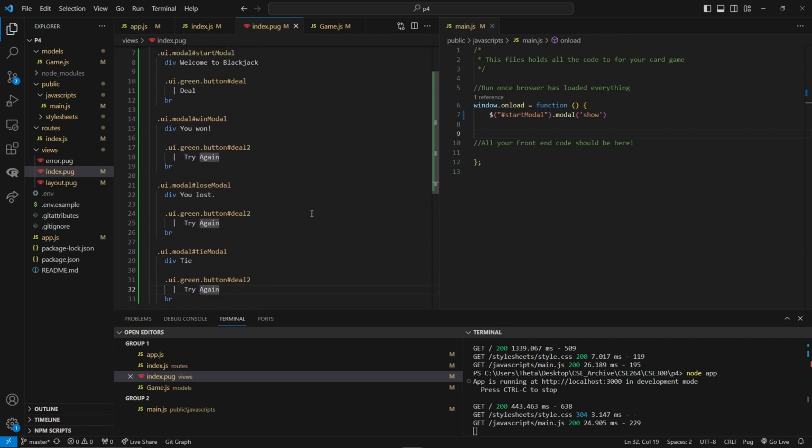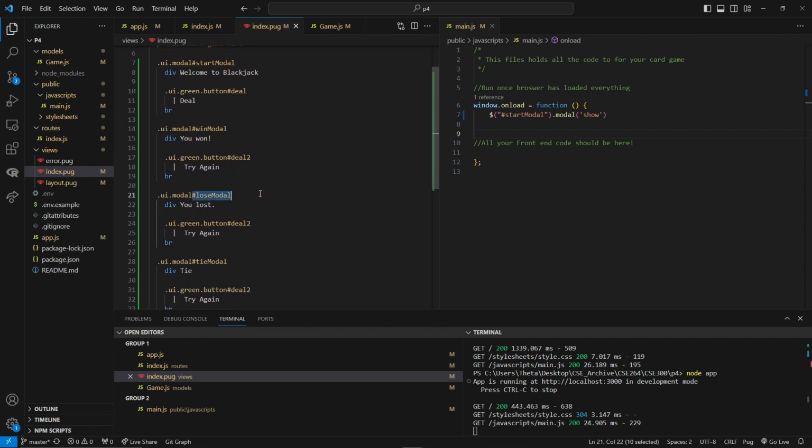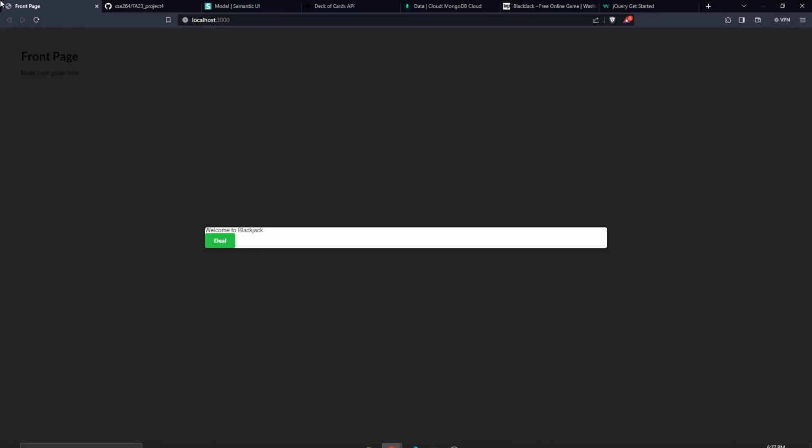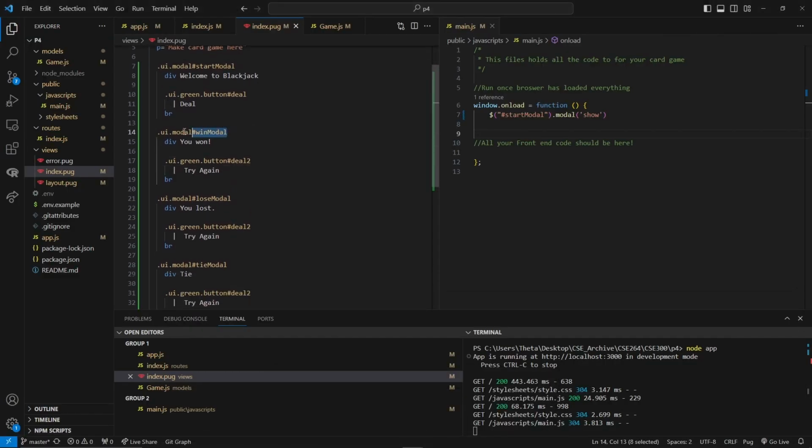All right, so we just have a bunch of modals. Each one has a different ID, as you can tell by the hashtag after UI modal. So even though I added a bunch of them, if I reload my page, only one of them renders. So that's what we want. Okay, so we want the welcome to blackjack modal to render first, and then we can call these later on as part of our logic.